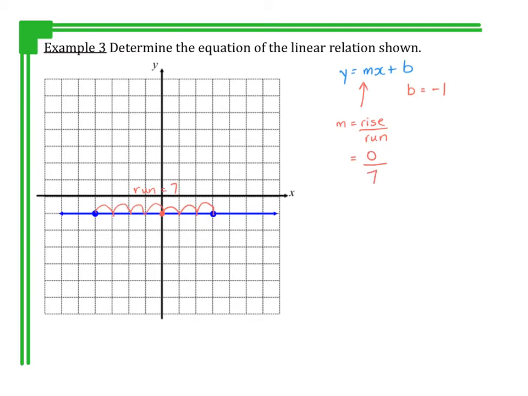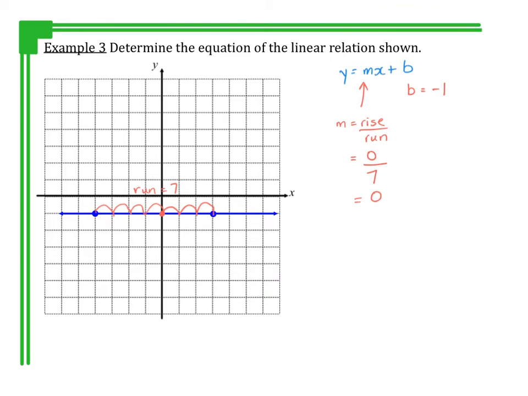So looking at my formula, rise over run, I would have 0 divided by 7. And the answer to 0 divided by 7 is 0. Just like we said in the first place. So I don't mind if you do not do this work and you just notice that whenever you have a horizontal line, its slope will always be 0.